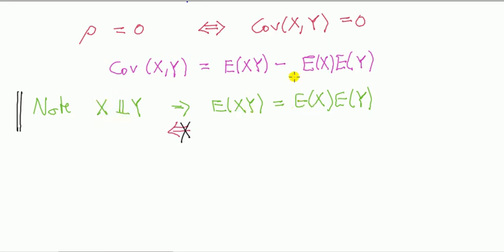If this is equal to that, all you can say is that x and y are uncorrelated, but you need more to say whether they're independent or not, because independence is a much stronger condition than correlation. As you know, independence implies 0 correlation, but 0 correlation does not imply independence.